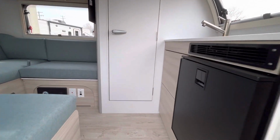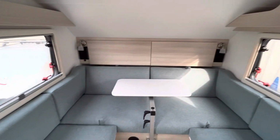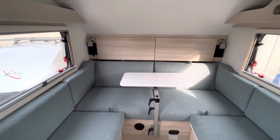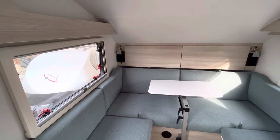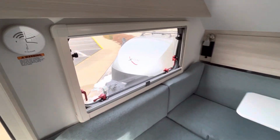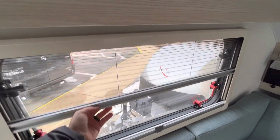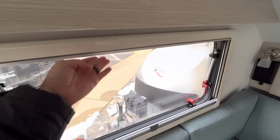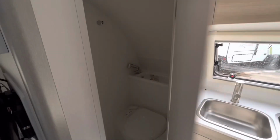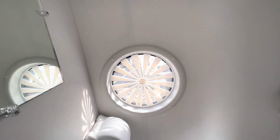But let's pop inside. We'll touch on just a few things, but the main thing I just wanted to show you with this Signature Series, you do get this unique styling on this 320, and it is available right now here at Veurink's. With a 320S, you have dual pane acrylic windows for insulation. On all of your windows, you are going to have your blackout shade, which will come up from the bottom, and then your bug screen, which will pull down from the top. All of your windows will open, except for your little port window in the bathroom, and it does have a little shade. There you go.